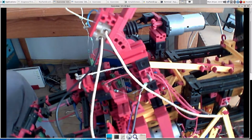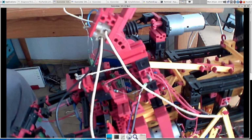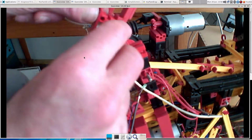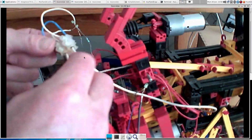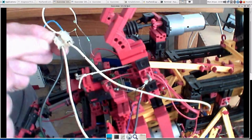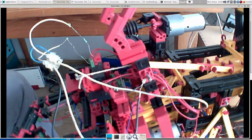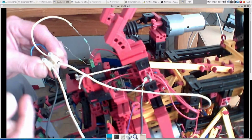Although there's immediately a downside to this, because this is blocking the eye-in-hand camera view. So this is not an ideal solution at all. Then how to do things with the wiring, maybe behind it. Let's see to that. So taking this off again rather carefully. I want it right here, which would be a lot better. And then how? So these two wires here, this one wire here. I'll have to take it off now. And then see if things actually work out.